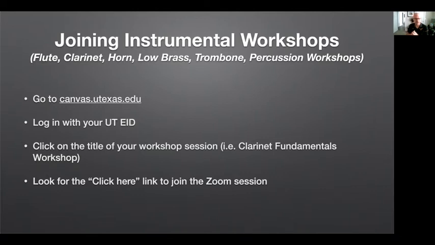Once you log into Canvas, you'll be able to click on the title of your session. For example, if you're logging into the clarinet section, you will click on Clarinet Fundamentals Workshop. And then look for the click here link on the page of the workshop to join the Zoom session. This may seem like a lot of instructions, but once you do it once, it's pretty quick and easy each time. And in fact, I'm going to take just a moment to show you how that might look for you.